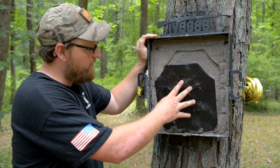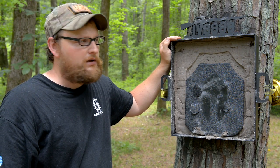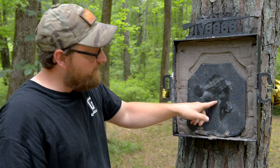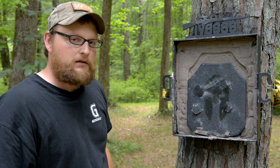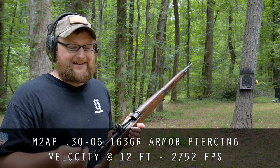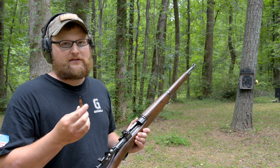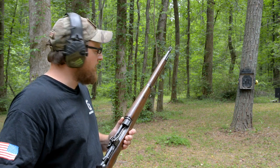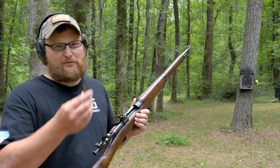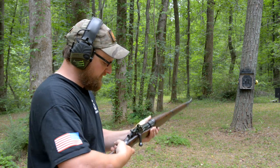We're going to step up to some armor-piercing 30-06 ammo and look at a maximum danger situation — you're getting shot at almost point blank range with a Springfield 1903 service rifle and 30-06 AP. Let's try that right in the center and see if it punches through. That's AR-550, let's give it a try. This time we're going to shoot 30-06 AP at it. This thing's getting down at about 2,700 feet per second. This round is no slouch, and this armor is not rated for this round. He does make a level 4 armor plate if you need to stop threats like this. This is just purely academic, just to see what happens. So you're wearing his armor, you turn a corner, and a guy's pointing a 1903 service rifle at you loaded with an AP round — pretty much worst case scenario. We're not far away. Let's go ahead and give her a shot. It's a black tip 30-06. Here we go.